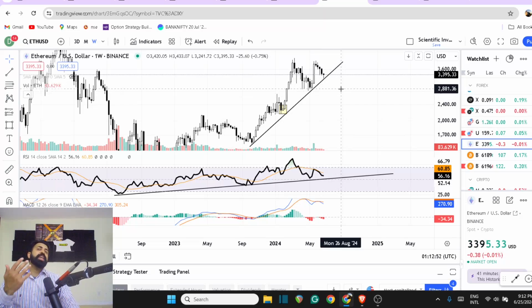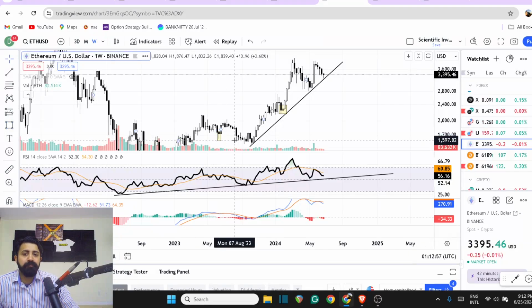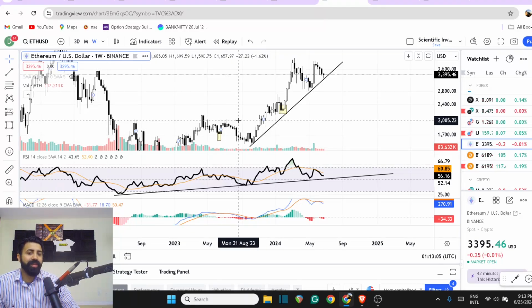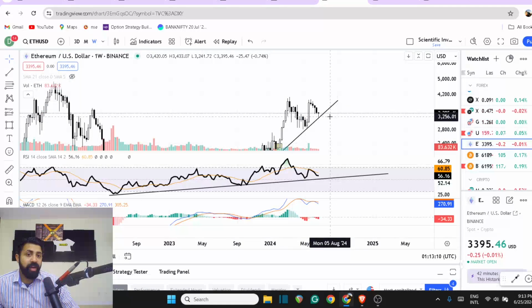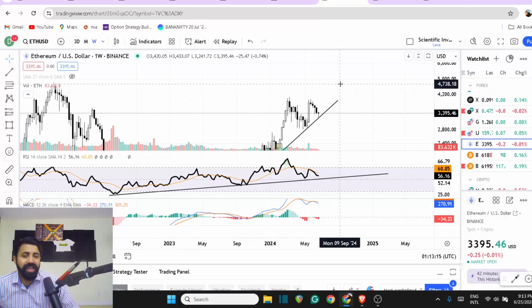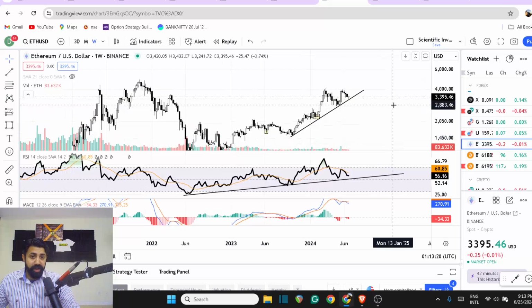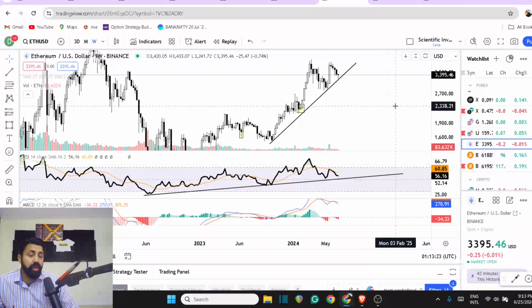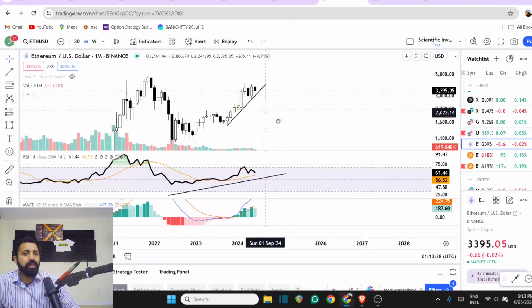Now say the worst case scenario. It would be like this. You got a hammer, which was good. The price went up from 1,600 towards 2,100. That was it. Then you went back down to test the lows. Maybe that's a possibility. Put that in numbers, you would be talking about a 3,300 towards like $4,000 bounce, which still is decent. Now that's the worst case scenario. But in a market which is trending to the upside, you usually side with the macro targets.